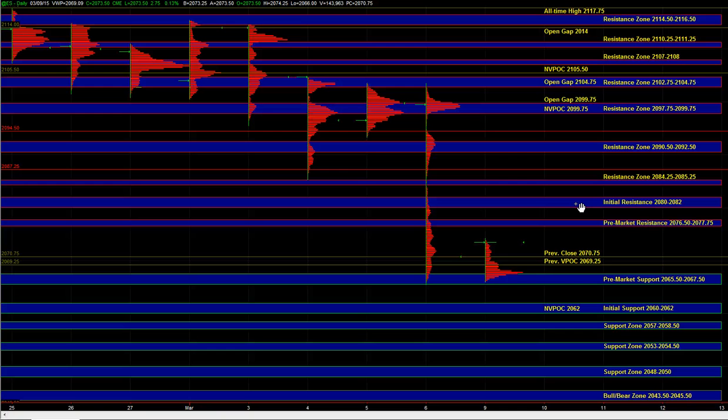We're seeing some decent buying across the board. I still expect sellers to step in just at the key resistance zones along the way. And again, 76.5 to 77.75, that's the first area of resistance, but the buying does not have to shut off there. We could go higher, test 80 to 82, perhaps get a rejection or failure there, or even test 84 quarter to 85 quarter, and then get a better sell response at that area.